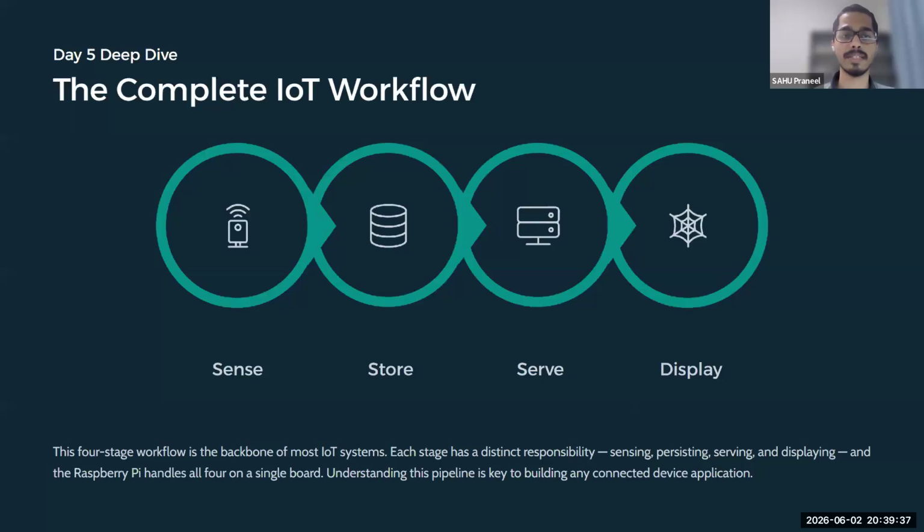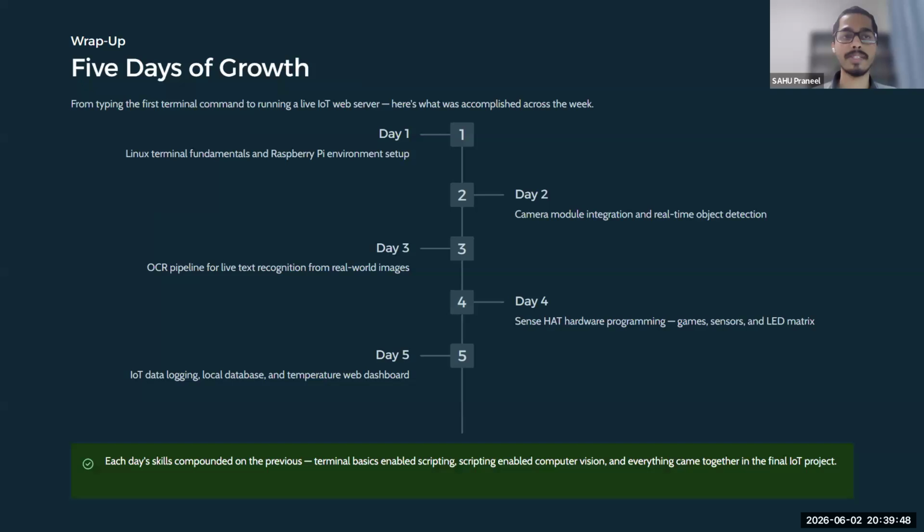This is how the IoT workflow went: we first sense the data, store the data, then we serve the data, then we display the data itself. As you can see, this is the whole thing wrapped into one module itself.